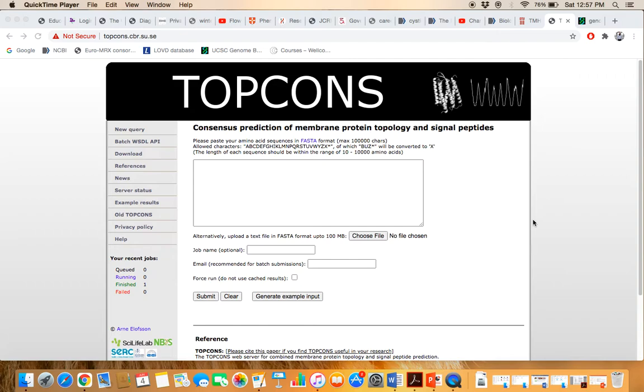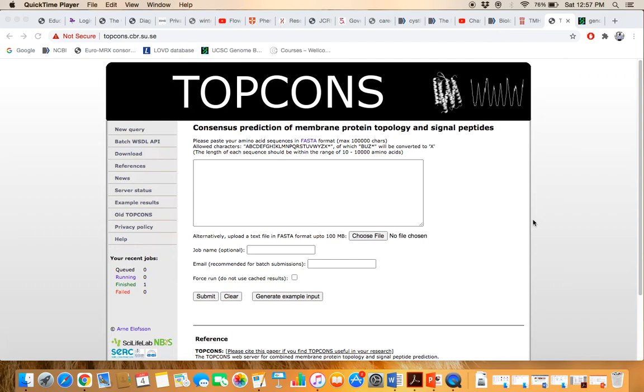The new topic of our discussion is prediction of the transmembrane domains in a protein. Although there exist several tools on the internet regarding the prediction of the transmembrane domains in different proteins, one among them is TOPCONS.